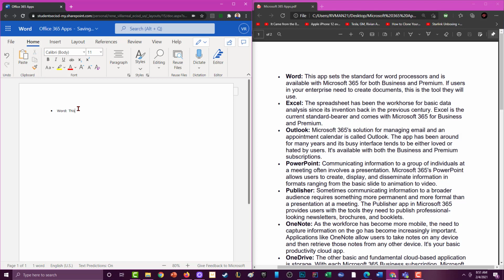And then we're going to go, this app sets the standard for word processors and is available with Microsoft 365 for both business and premium.